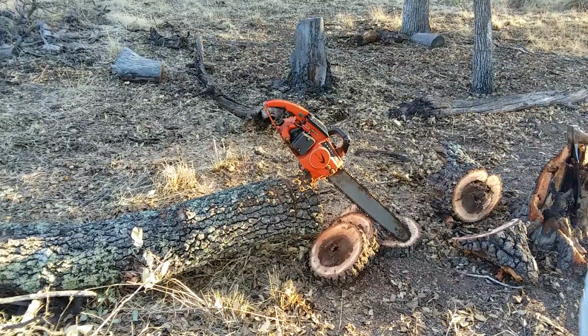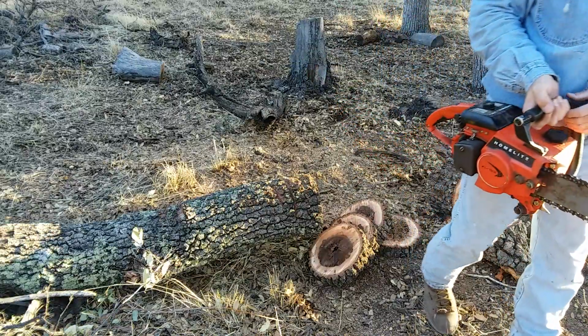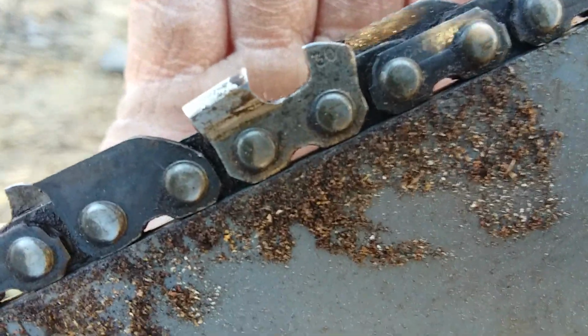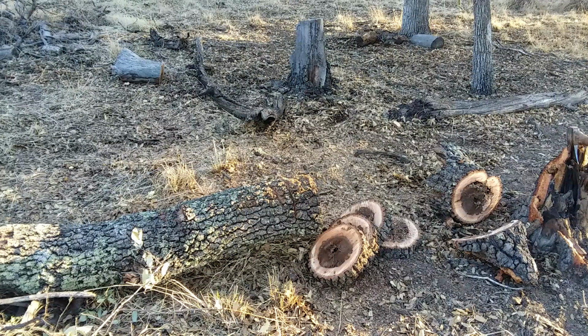All right, we've got that chain touched up on the Homelite XL123. Let's see if I can hold it, and maybe you guys can see that I've sharpened it. I'm trying to hold it as steady as I can. Come on, focus. Anyways, it's hard for me to hold that and get you to see, but you guys saw how it cut just a little bit ago. We're gonna do some cuts with it now again.